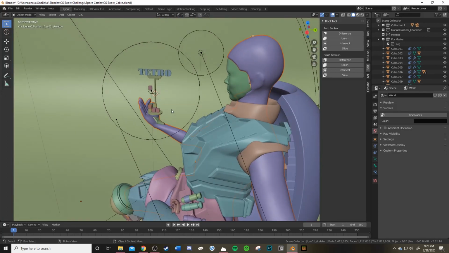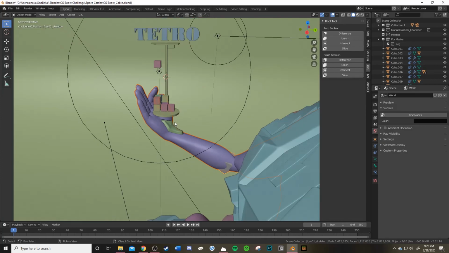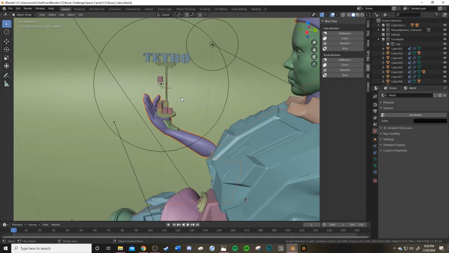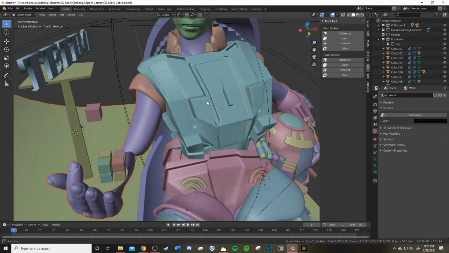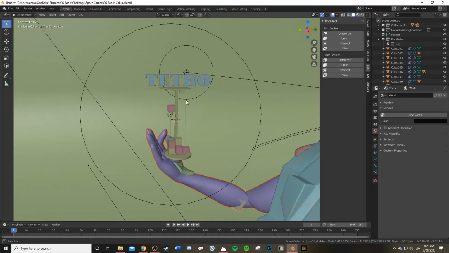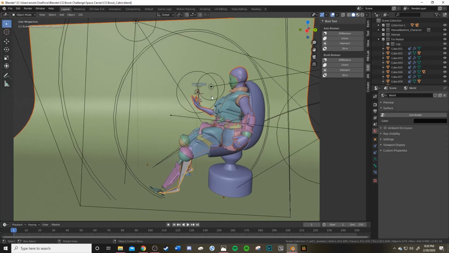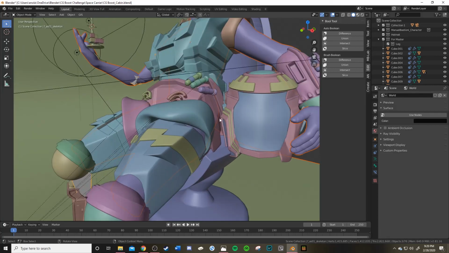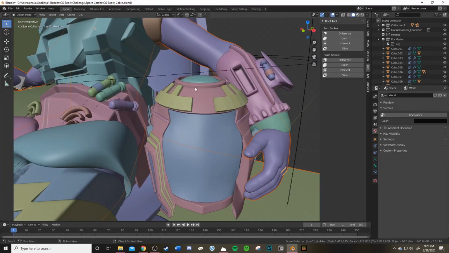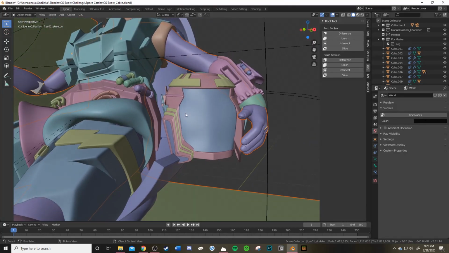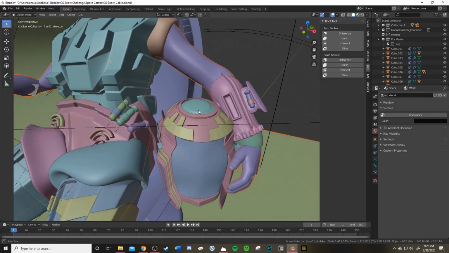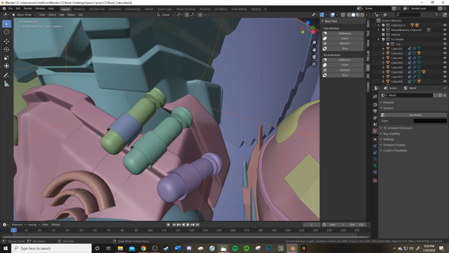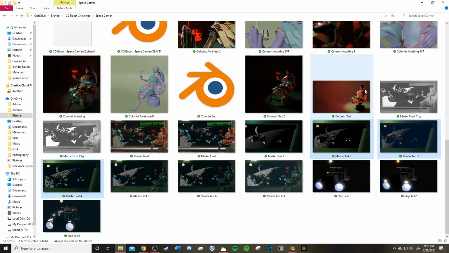I wanted to have the colonists playing a little game on their palm in the original vision, and so I tried to stick with that. Came up with something called Tetro, kind of like Tetris, but a 3D version where you'd have to spin it around with your finger as the cubes drop. I didn't want to think too much about it. Then making a helmet, not my forte, but I didn't think it had to be super complex. Maybe just mainly a visor and some accents around it. I wanted to make these little capsules to add a little more interesting detail.